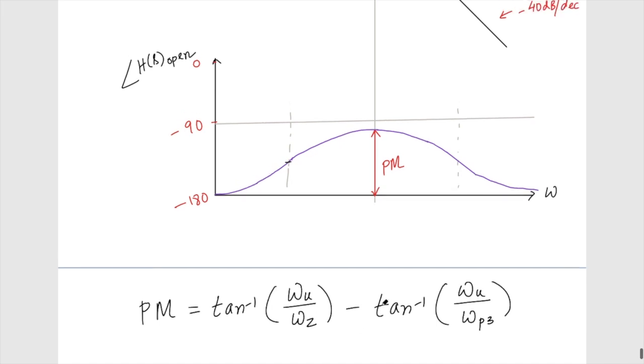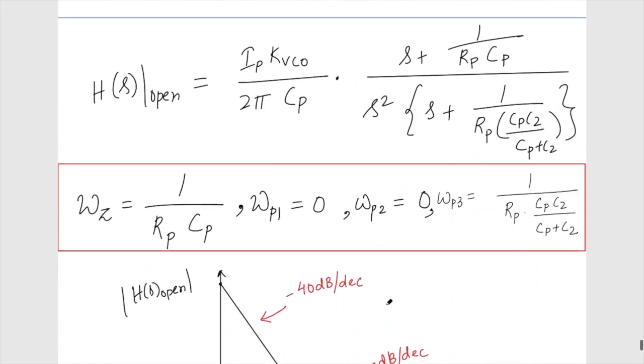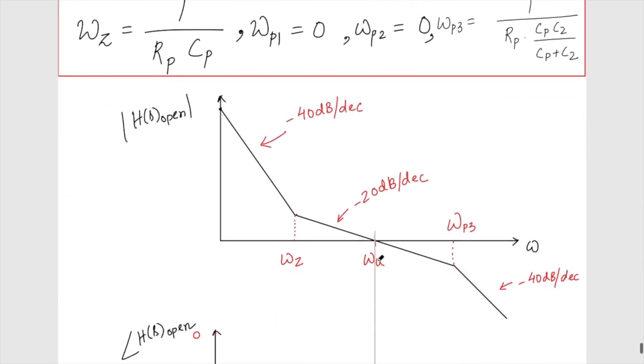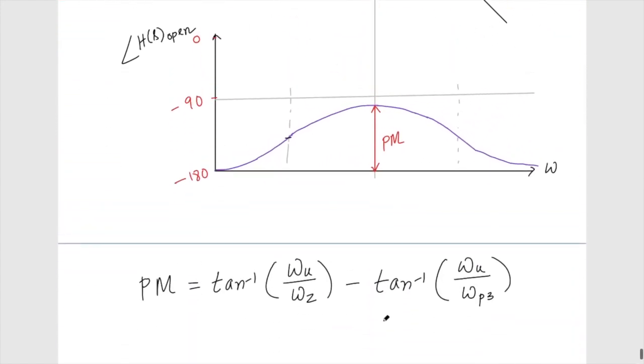Of course, the phase margin is further degraded by the delay of the divider. When we insert a divider, or when this part comes back, there can be a delay, which we can also incorporate later. In an ideal system the delay is not there, so this happens to be the phase margin. But with the addition of the delay, we have to modify this a little, as it degrades the phase margin a little further. And this point we know is minus 135 degrees.